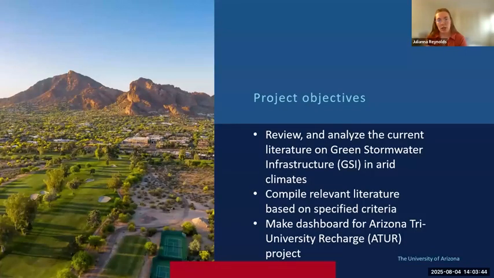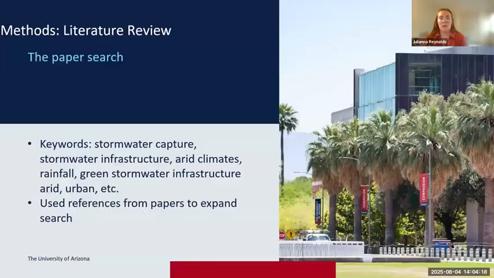So my project objectives included the review and analysis of the current literature on green stormwater infrastructure, specifically in arid climates. There's currently a ton of research with GSI in temperate locations, but there's a lack of research in arid climates. So I compiled relevant literature based on specified criteria and then created a dashboard and a visualization for the Arizona Tri-University Recharge Project.